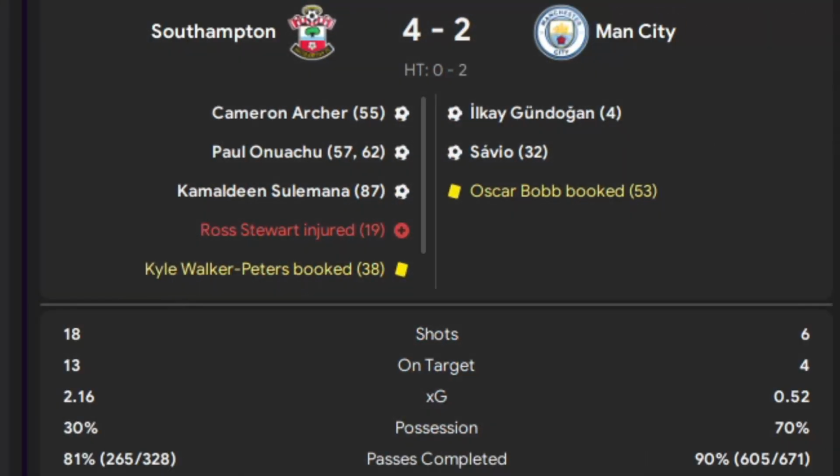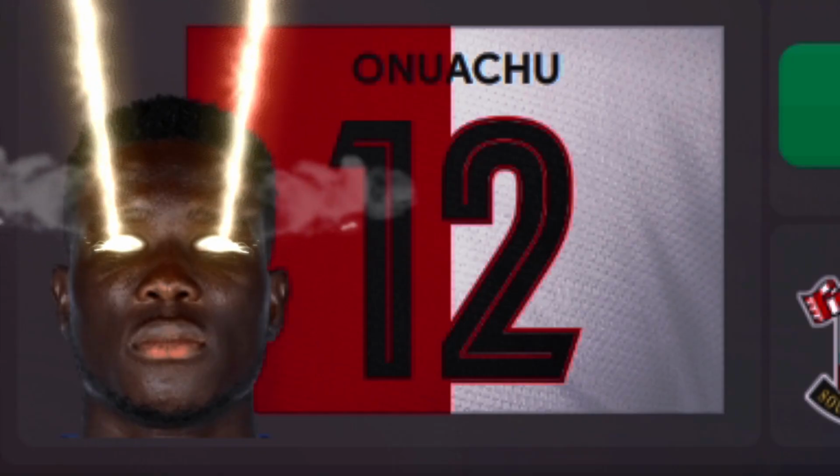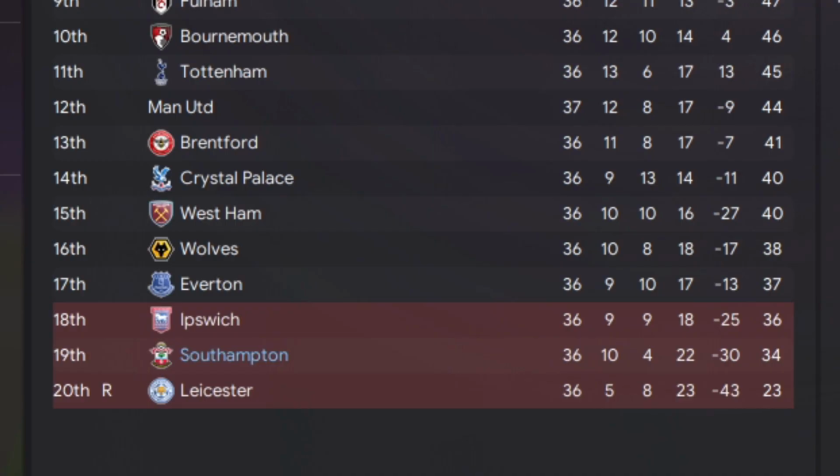Out of nowhere, we completely ripped Man City to shreds with 30% ball possession. It's time to put some respect on the big dog's name. So despite that absolute worldie of a performance, we're still stuck in 19th position, 3 points off Everton. And that's who we play next.